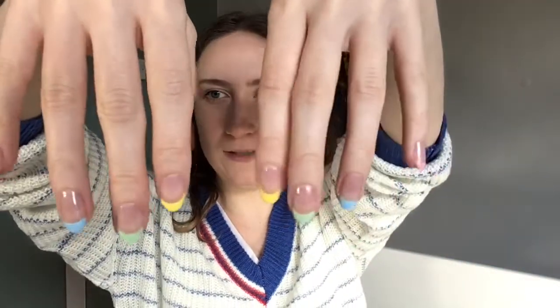I don't know if I did a good job on that, but this is what they look like cleaned up. Beautiful. So now I'm gonna plump it up. It says you're supposed to shake it, so that's what I'm gonna do. And then I'm just gonna put a thick coat. Probably not actually a thick coat. I'm just gonna put a coat on.